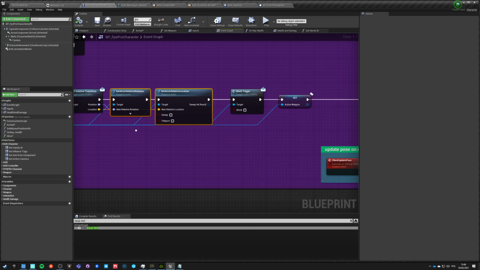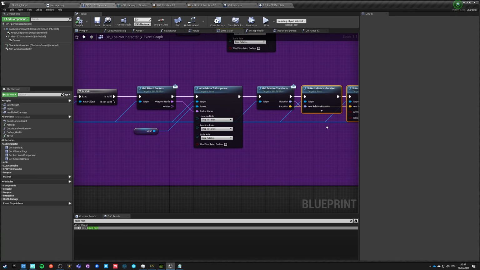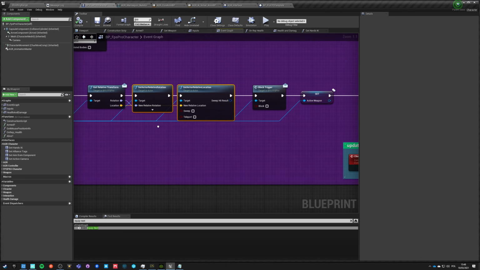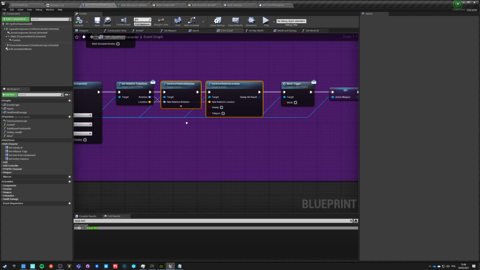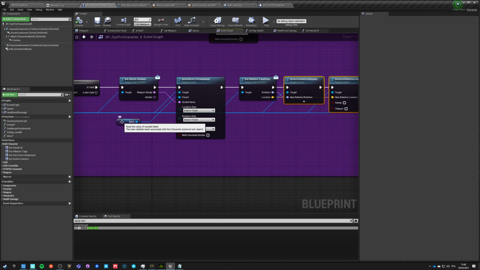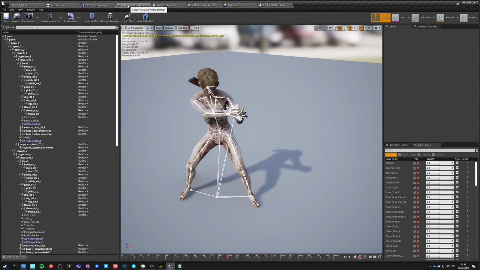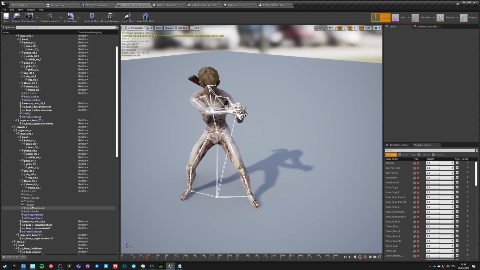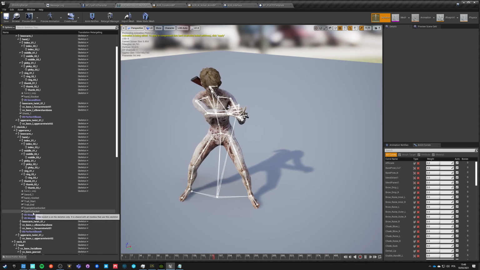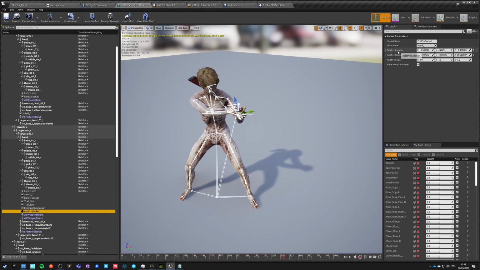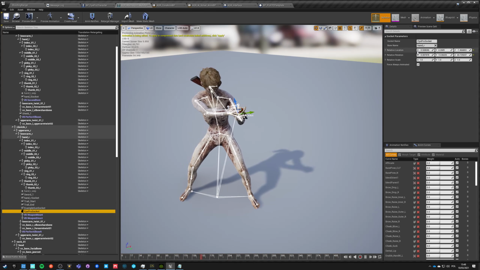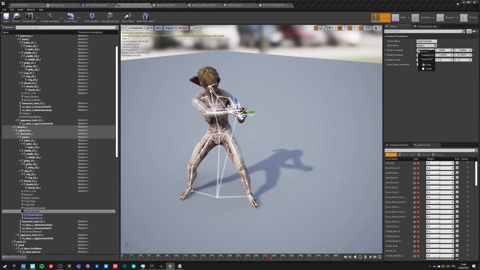Okay, so here we have to go to our mannequin skeleton. We have to find our, where is it? FPS Pro socket. So this was the location and rotation that we had in the socket, and we need to copy it.